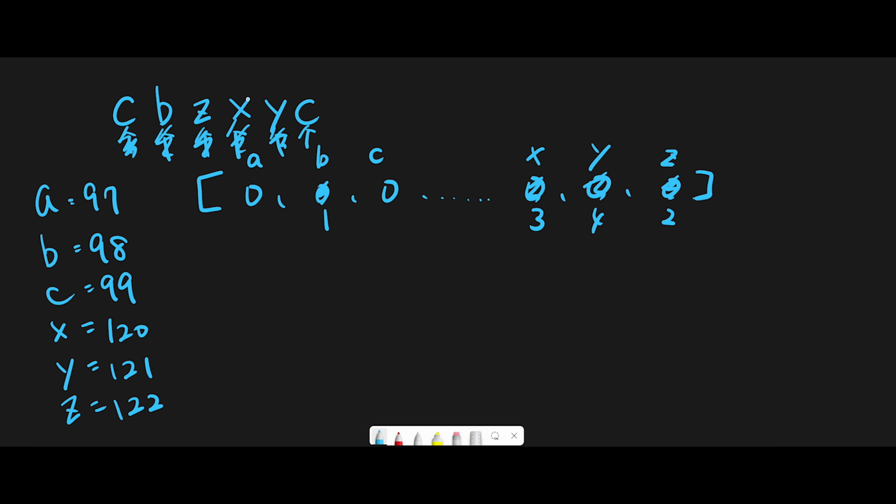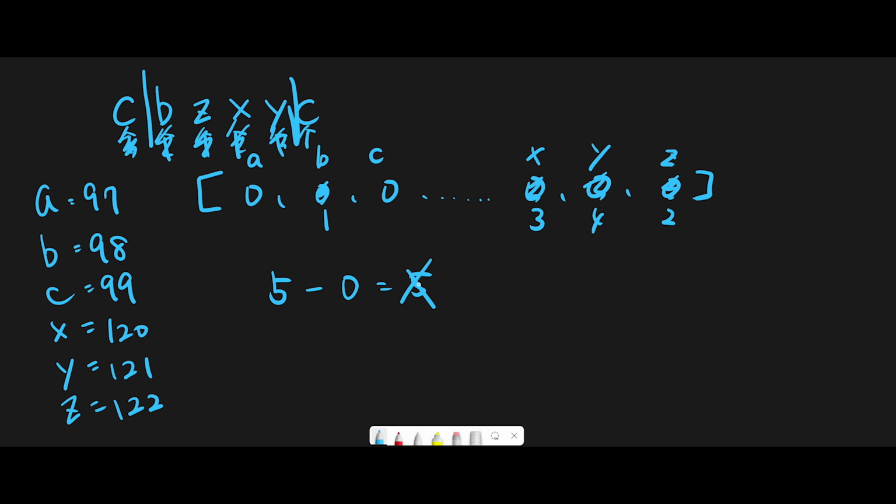So 0, 1, 2, 3, 4, 5. 5 minus the first occurrence 0 equals 5. That is wrong, right? The description said to find the longest substring between two equal characters, excluding the two characters. That means we have to return between here and here. So that is 4, right?